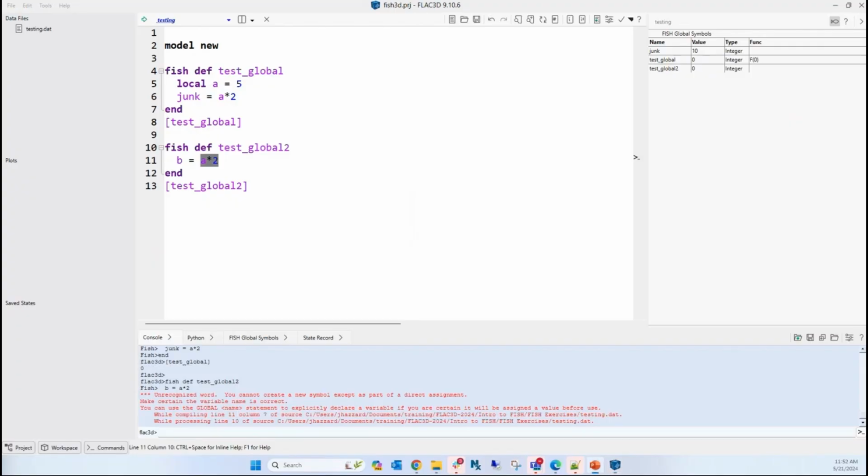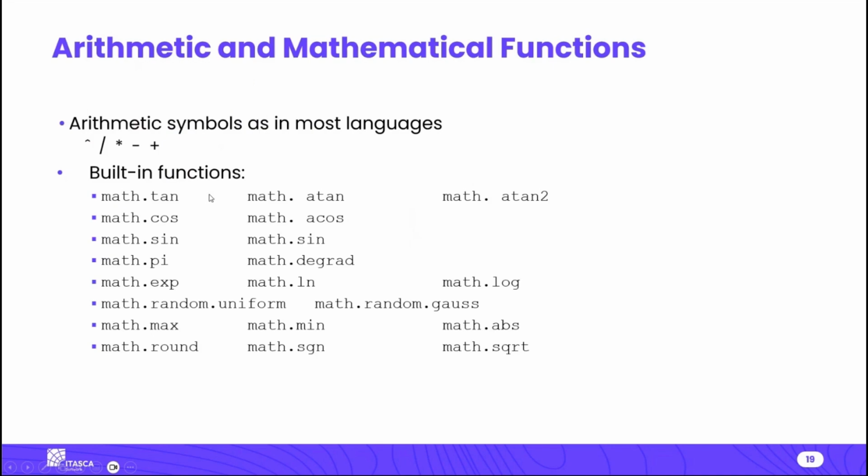Okay, that's pretty much all I'm going to say about variables and functions. Obviously, a big part of doing fish is doing some sort of math or some sort of calculations. These symbols should be pretty familiar to you. Divided by, times, minus, plus, this little hat is raised to the power of. Then we have a bunch of built-in functions, as I briefly showed in the help section. Math.tan, math.cos, math.sin. So all of trigonometry, pi, random number generators, which are useful, square roots, and so on, absolute value. There's many more. This is a lot of the useful ones.